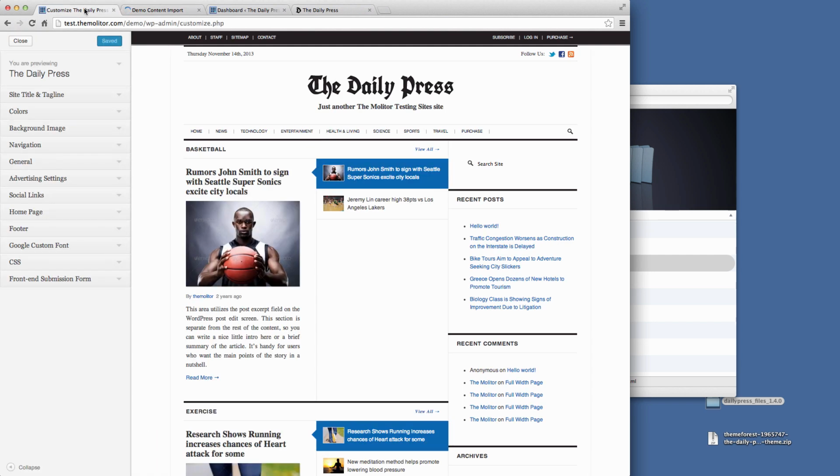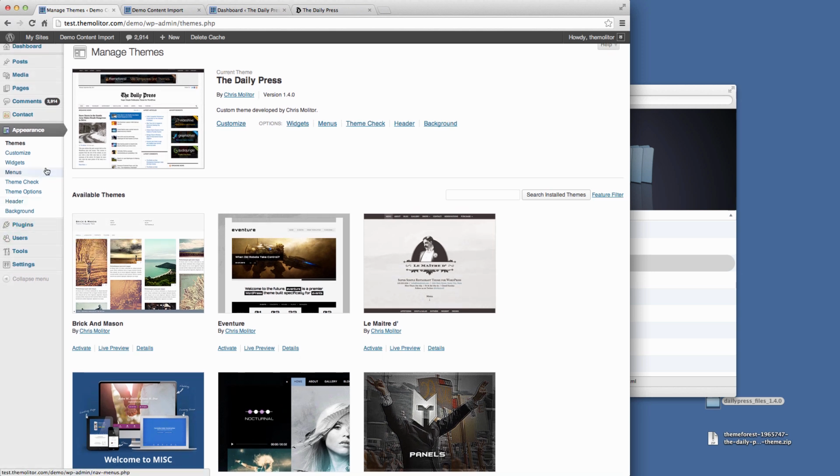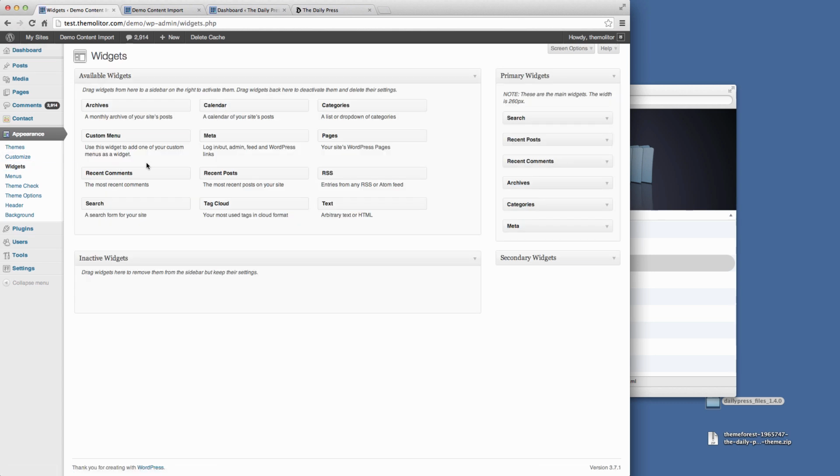And so the next thing that I want to cover is that when you're importing demo content, the things that do not get included are the widgets. Oh, it looks like they maybe include some of them. Let's see. No, these are default widgets. So let me say that again: the demo content file does not include widgets from the previous demo site, and so that needs to be configured manually. I'm not sure why exactly WordPress doesn't include widget data.